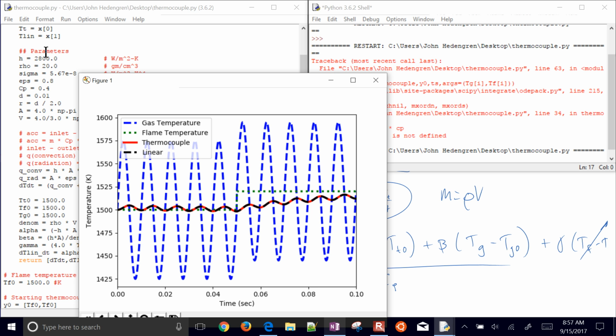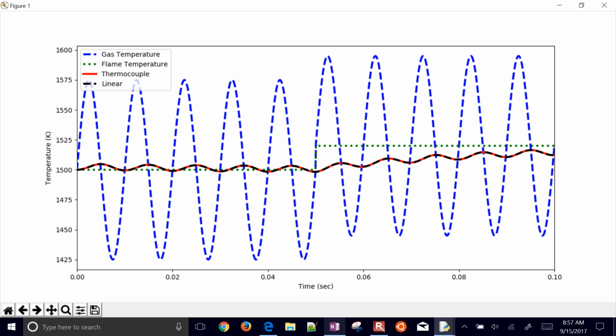Oh wow, okay, so that came out. So we have the nonlinear, which is in red, and then we have the linear. So you can see if there's a step in the flame and gas temperature, you can see it oscillating up here. There's a step, the gas temperature change, the flame temperature change, and so you can see the response of this thermocouple. If there's a sudden change, it does not measure right away. It takes 0.05 seconds even to get up here just a little bit further.